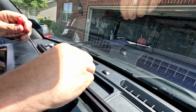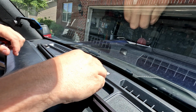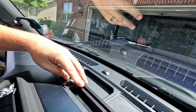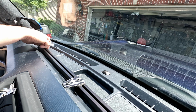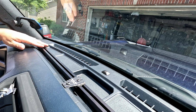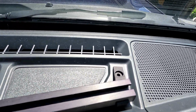And I think what we can do now is start tightening this center one down a little bit. That feels snug. I don't want to put too much torque to these, just enough to snug them up. I don't have the 3M undone yet. I just wanted to check fitment, like I said, but it doesn't feel like it's really going to go anywhere, especially with that 3M being on there too. It might be a little bit thicker than I needed, but that looks like it's going to do really well. You can see on this side, I've got it in there.